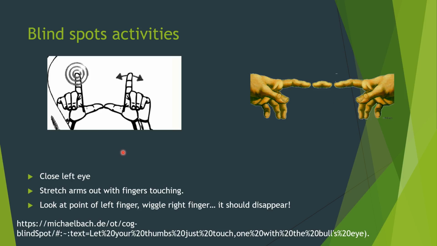Okay, so we've got a couple of demonstrations about how our eyes work and how our perception works, and things that are easy to mess with. First, on the right side here, put your fingers so that both of them are touching, and put them at eye level. As you start to move them closer and closer to your eyes, your eyes have to cross to see them, but you might also begin to see a third chunk of finger start to appear.